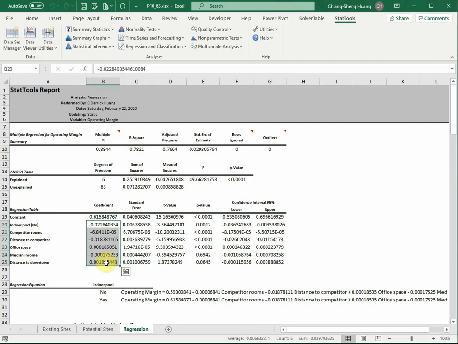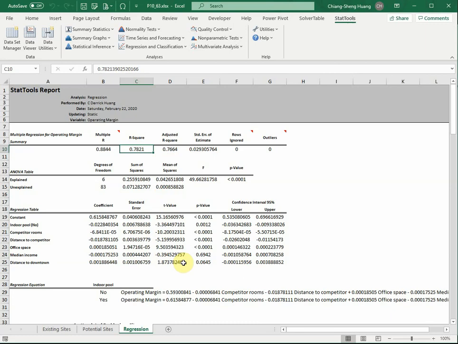So I'm just going to leave everything in. Okay, so I have all that. So that's good enough. Again, the R square is large enough. If I include all of these factors, then 78% of the variation of the operating margin is explained by these factors.